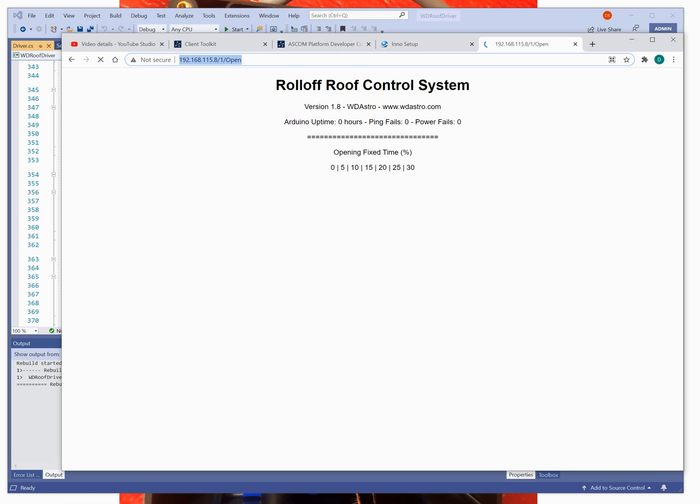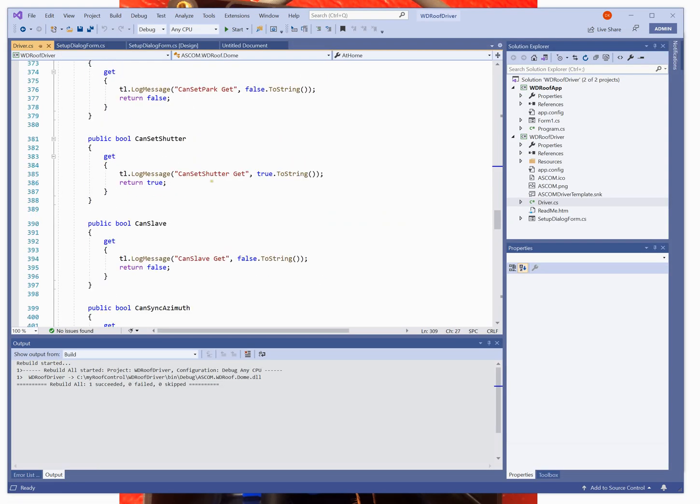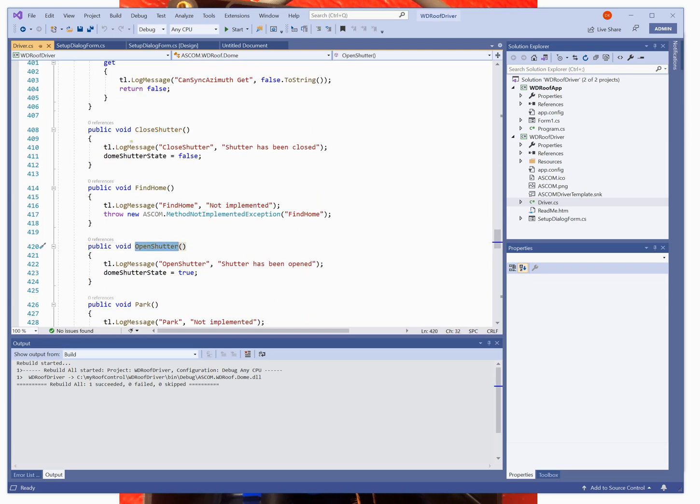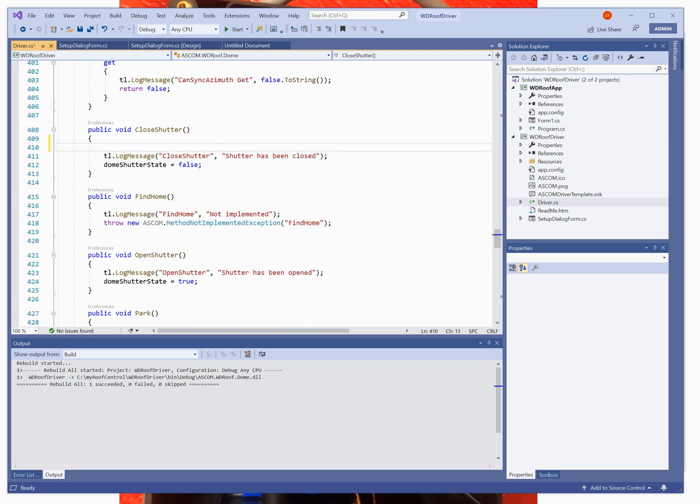All right, so let's go back to our code. On open, so actually we have close shutter and open shutter. So before I do that, I'll just show you guys how this works. So right here on close shutter, we'll just show a message box that says we're here. So we're going to go system.windows, because we don't want to put this as a method, .forms.messagebox.show. Hey guys, we're closing.